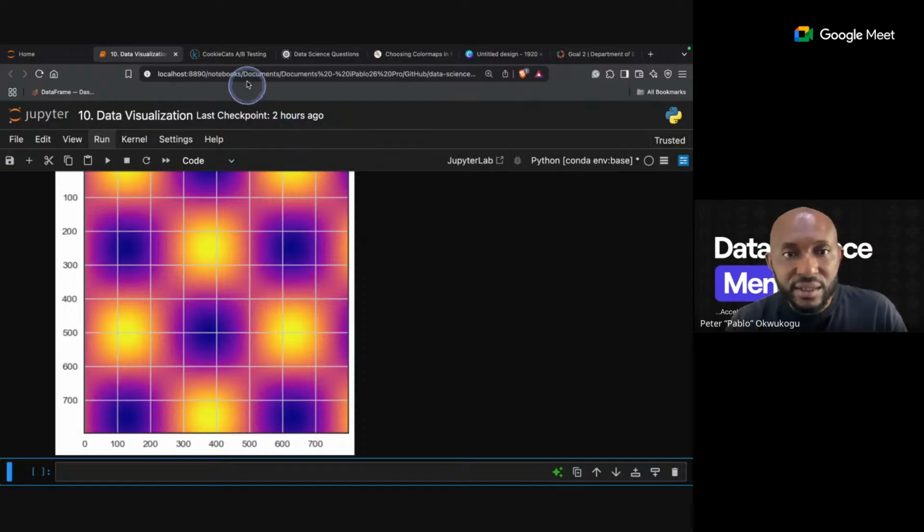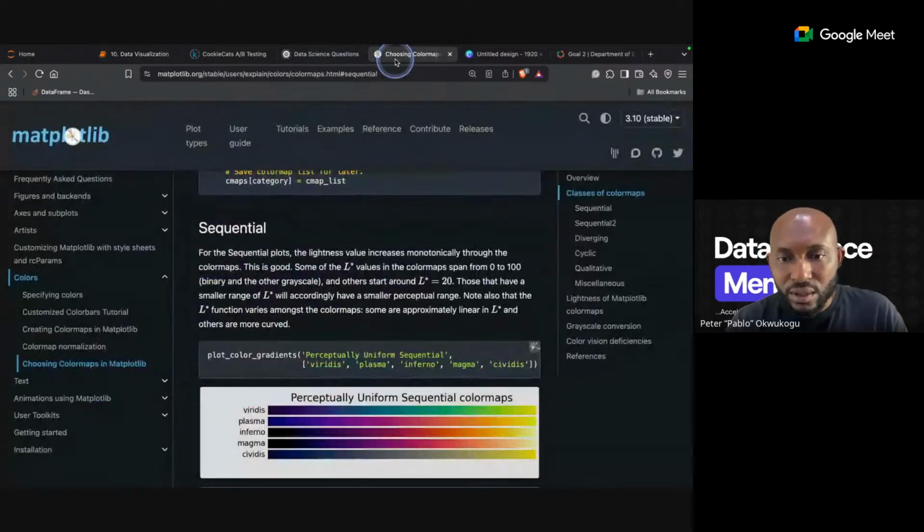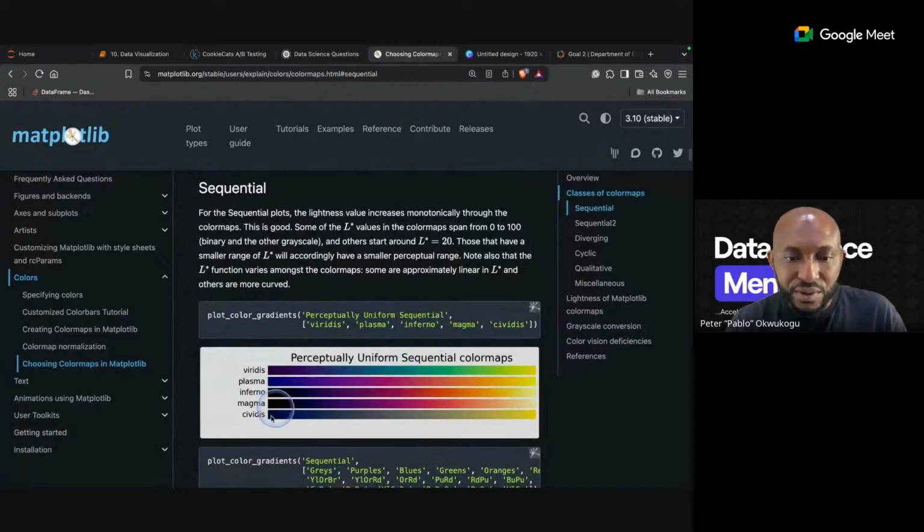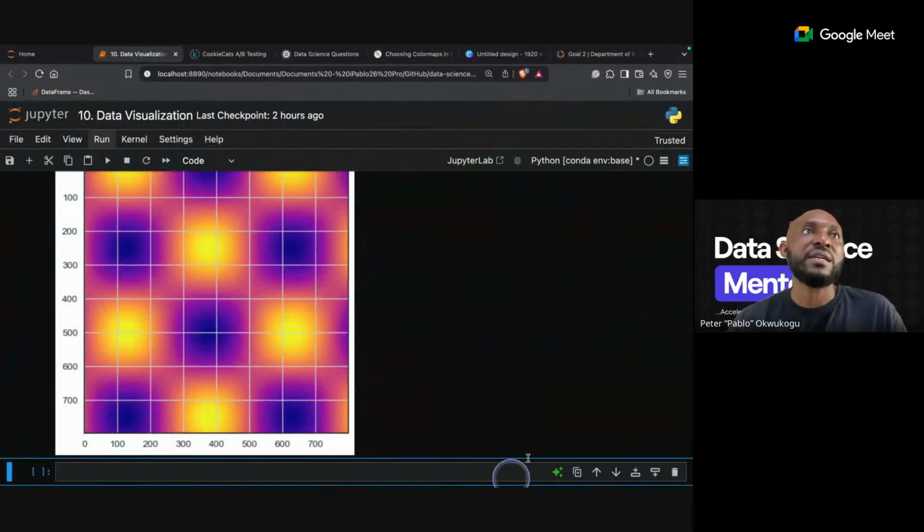There are different color variations. There's inferno, there's magma, and we typically use this a lot. So again, you want to know the kind of colors you want to use, right?